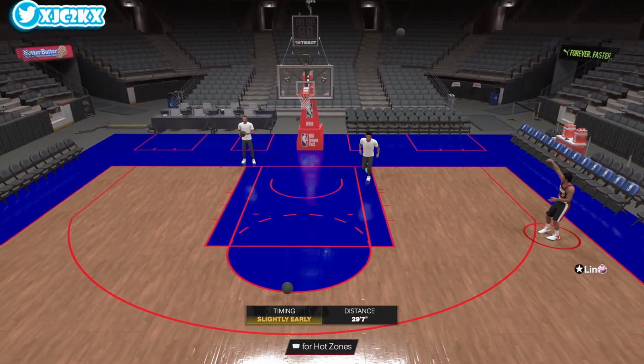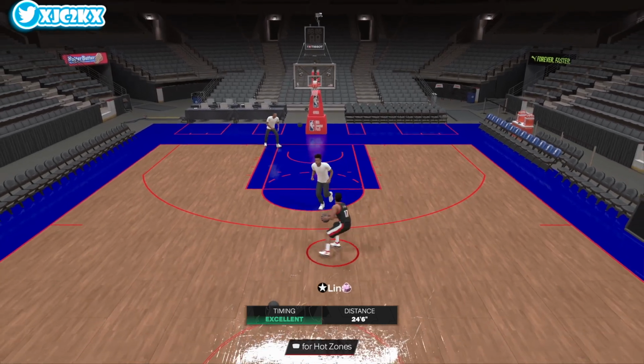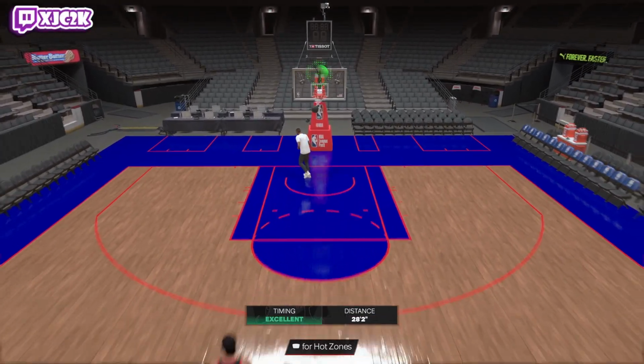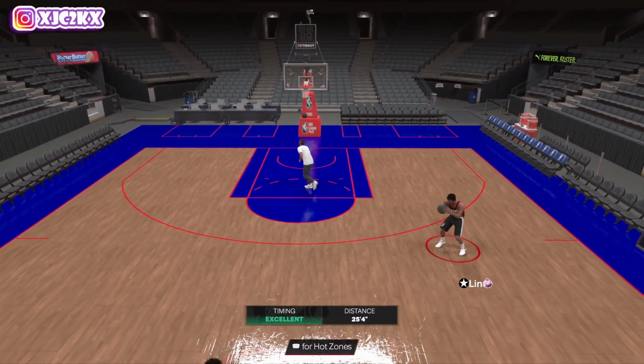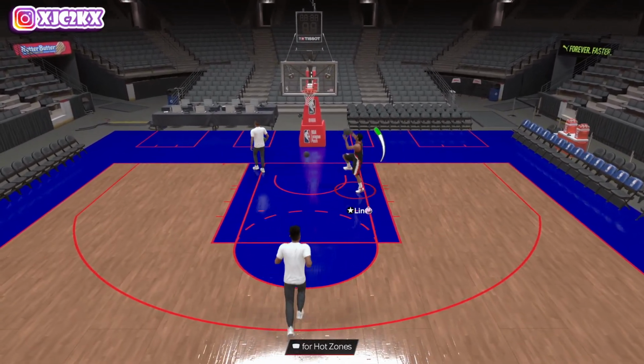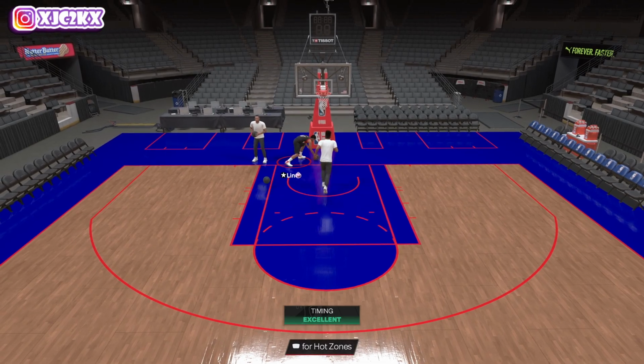I really do think he's going to be a top 5 point guard in the game for completely free, and also the new best free point guard in the game. I mean, I like that Dinwiddie card, but I think this Jeremy Lin is just a lot more versatile, especially defensively. Let's hop into a game. Let's see what Jay Lin can do.